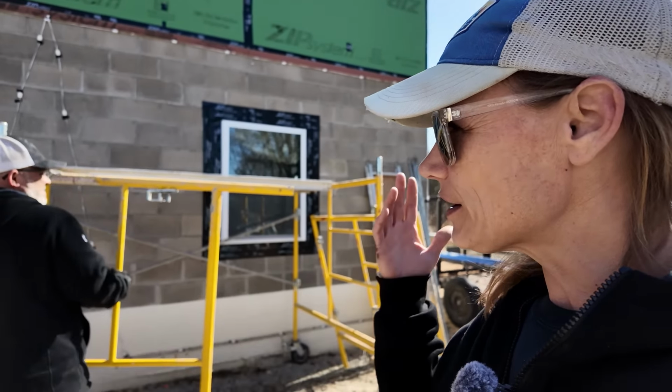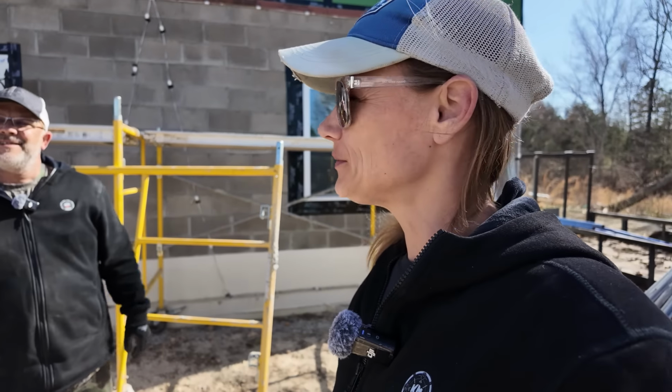After switching it up a few times, we finally decided to stack another one straight up. And then we're gonna bridge it in the middle because the scaffolding did not fit together. Yeah, it's not universal. You cannot use one and tie it into the other. So we have to set them up separately and then connect them with what we'll call a sky bridge.